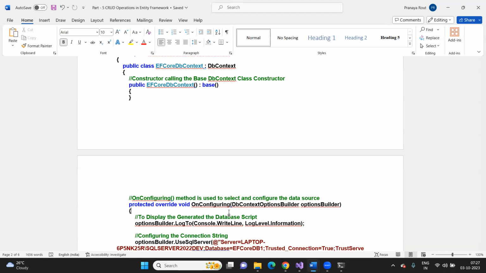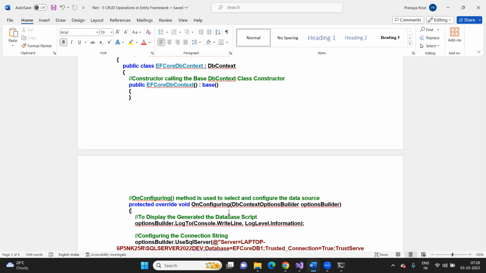First of all, if I'm using the same DbContext instance to fetch the data, and using the same DbContext, if I'm updating the data and then saving the updated data into the database, that means using a single DbContext instance, if I'm performing all the database operations, then it is nothing but your connected environment or connected scenario.